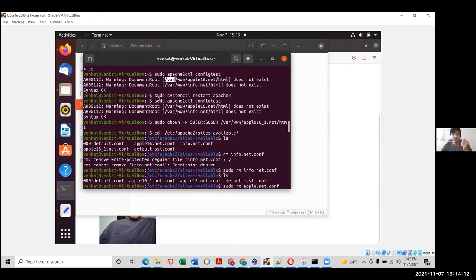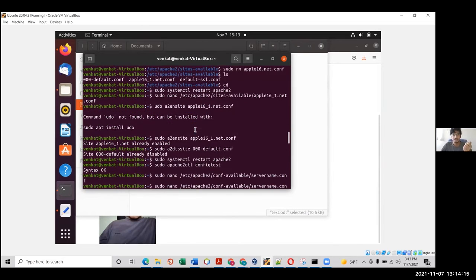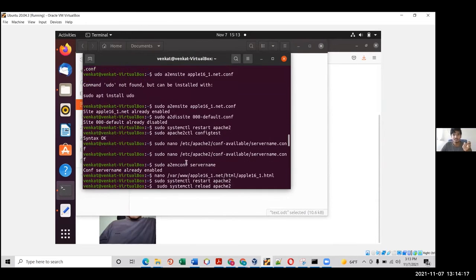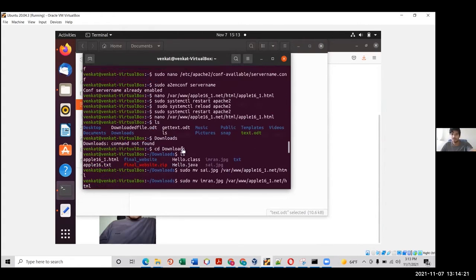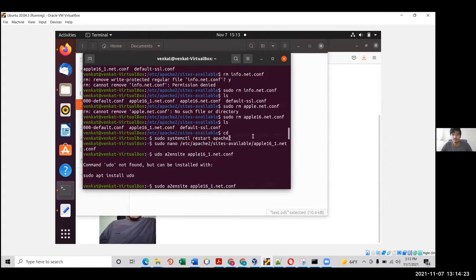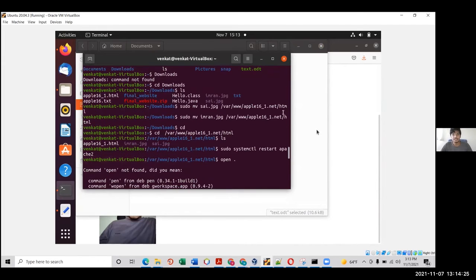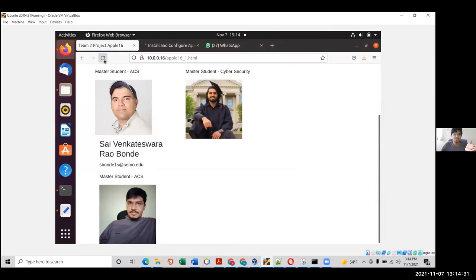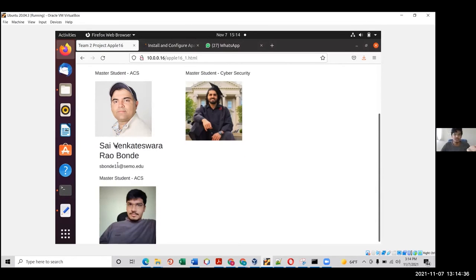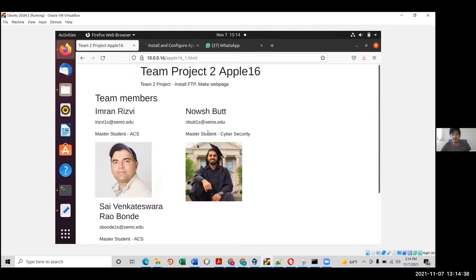So I created it here itself, and there may be issues in the syntax, but I cannot show you, it's a long code. But you can see everything completed, just after doing everything from reference 3 for the domain creation, and we used our images to show, and we used our email addresses and what masters we are doing.